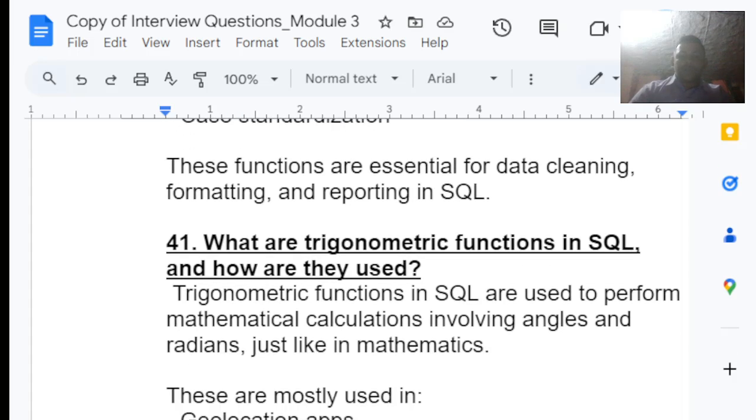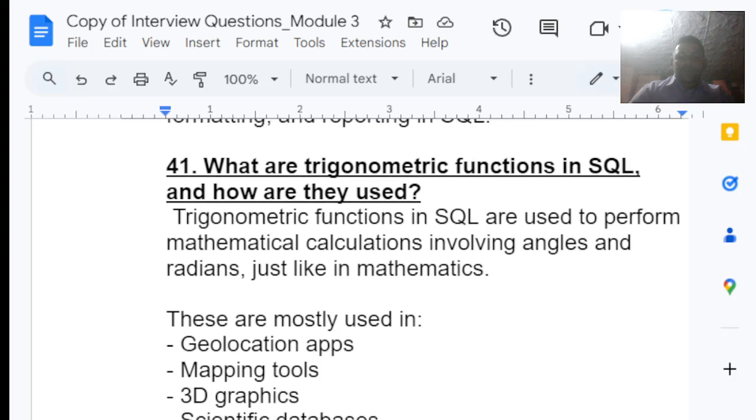These are mostly used in geolocation apps, mapping tools, 3D graphics, and scientific databases. Note: trigonometric functions are available in PostgreSQL, MySQL, Oracle, etc., but support may vary slightly.